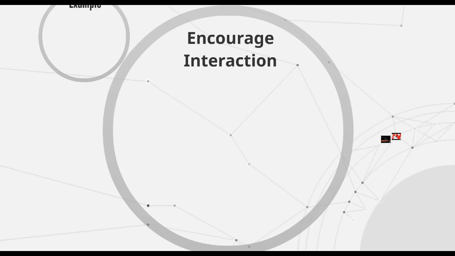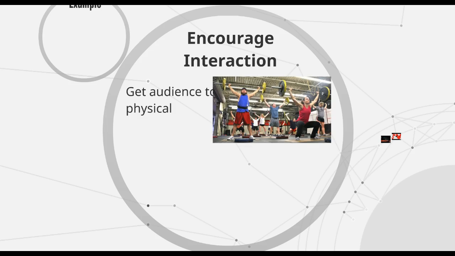Another thing that you can think about is encouraging interaction. So there's a couple of different ways you can do this. One is get your audience to do something physical, right? The longer they sit there and don't do anything, the more boring the speech becomes. I had a student who did a speech on CrossFit, and he actually got them up, not with weights of course, but he got them up to actually do something, do a couple of real quick moves. You can also call out specific listeners, right? So maybe you could say, just the other day I was talking to John and he said that he tried a CrossFit class and actually really liked it. So specific people that you can reference.